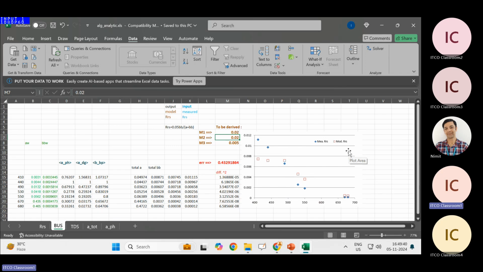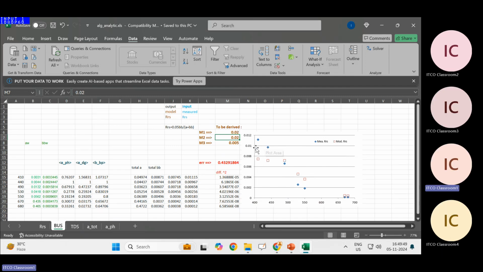No, decrease, because remote sensing is inversely related to absorption. Now we have modeled RS, it's too low compared to measured, so we have to make it smaller. This way, see, it goes up. The blue goes up, and in the red part, actually, it doesn't change much because ADG has limited impact to longer wavelengths.